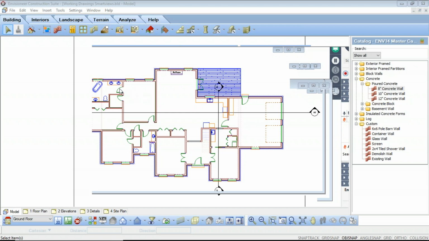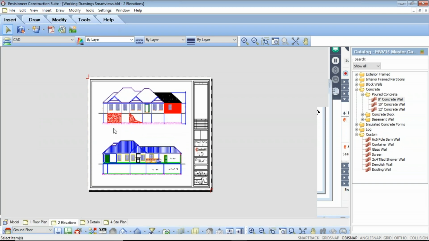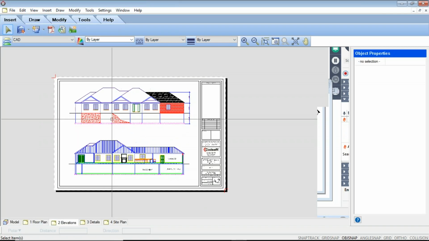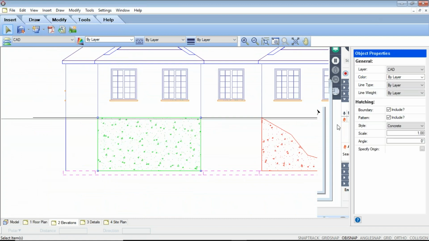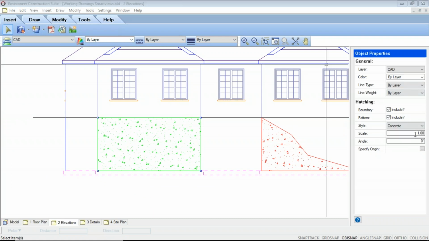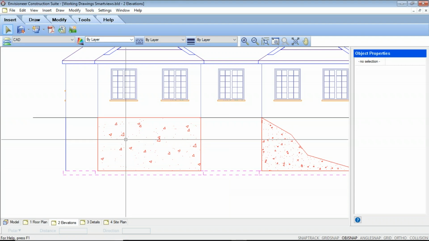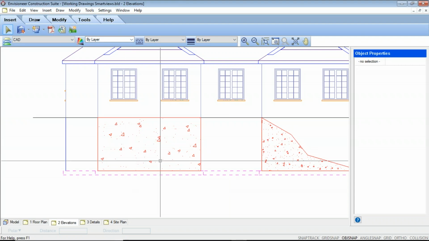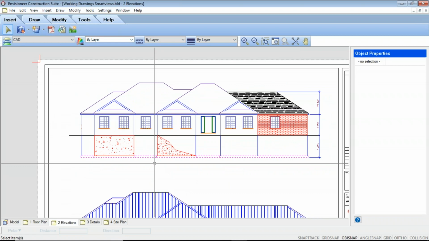So under the concrete hatch, can the concrete be shown farther apart? I believe you're talking about the scale, and yes. So if I go back to my elevation, the scale of my hatch is making this look congested. So I can actually select this, and then on the right-hand side, it'll show me a scale option, and I can specify the size of this. So if I go to 2, it'll make it 2 times the size, and it will make it a little bit less dense. So you can control the scale of it and make it more or less congested depending on the hatch pattern you're inserting.